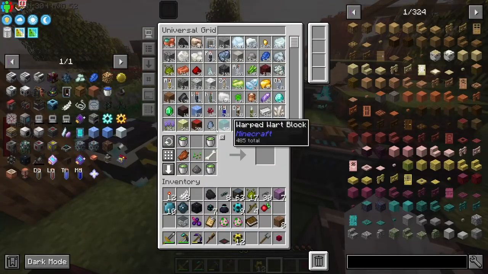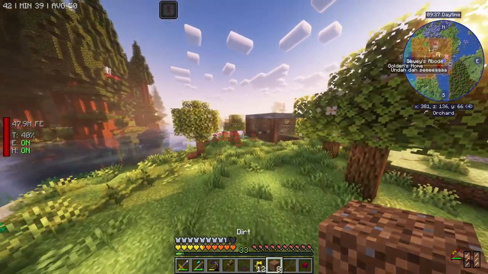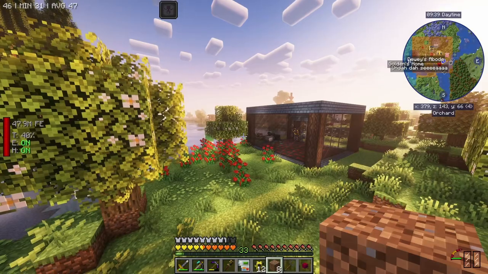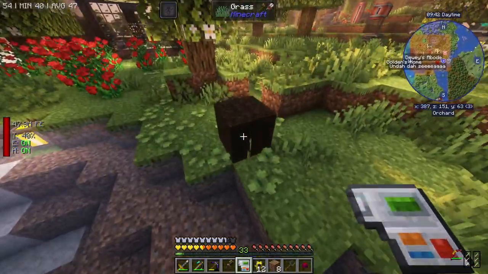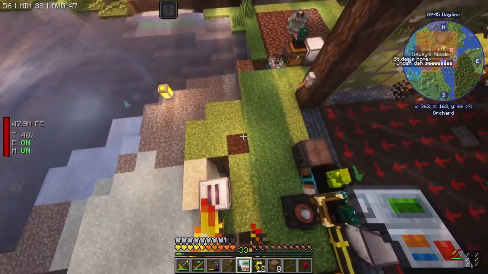The only difference is when I go in my inventory and try to grab dirt, I can grab dirt. That should be the main difference there. In one of our inventories is an exchanging gadget. We're going to use that guy to select dirt. Not water. Yep, he's got dirt. And we want to set this guy up to do a 5x5.